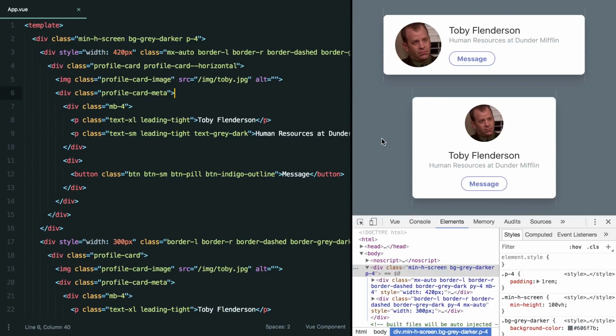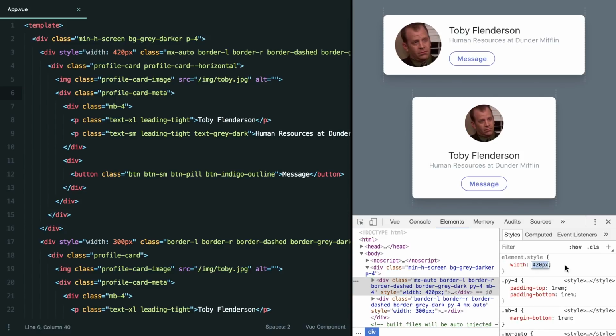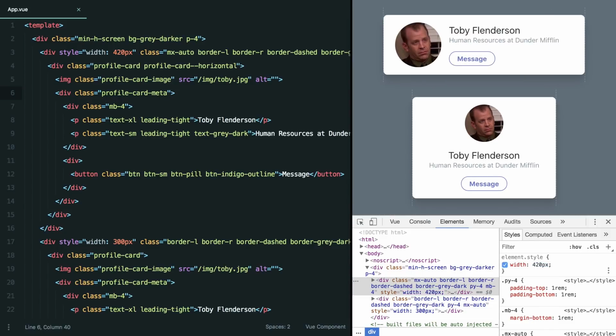Now, a common complaint about traditional media queries is that they only let you change how an element looks based on the size of the viewport, when most of the time what you really want is to change how an element looks based on the size of the element itself. For example, this top profile card, the horizontal layout, we might want this to collapse down to a stacked layout once we get below, say, 400 pixels before things start to wrap and start getting really ugly. Let's try and write a data provider component that can help us get around this limitation of media queries.